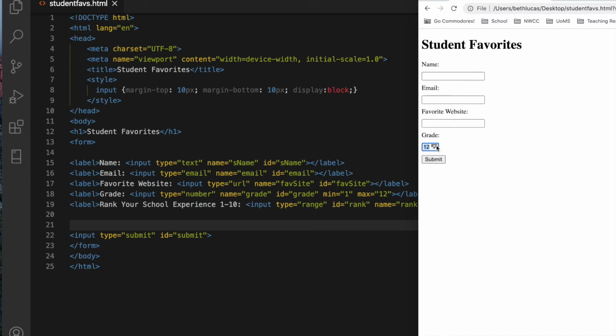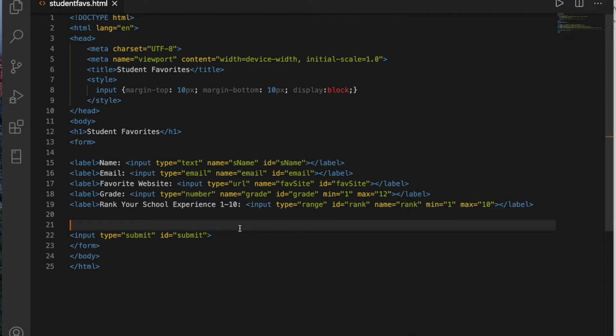This is a spinner and it uses number. This is a slider and it uses range, okay? So notice nothing's really displaying here. Like you've probably seen these display numbers. We would need to do JavaScript to get those to work correctly, and we'll practice with that later on. But for right now, you're just able to slide it from an imaginary 1 to an imaginary 10. Okay, and that's the difference between a slider that uses range and a spinner that uses number.